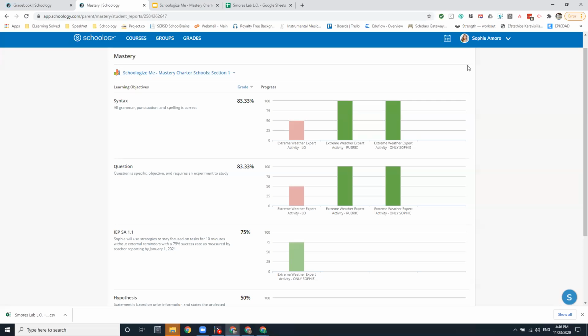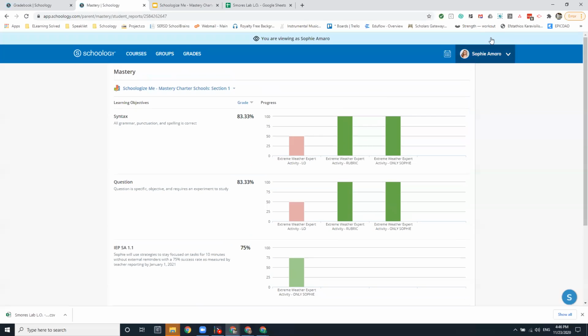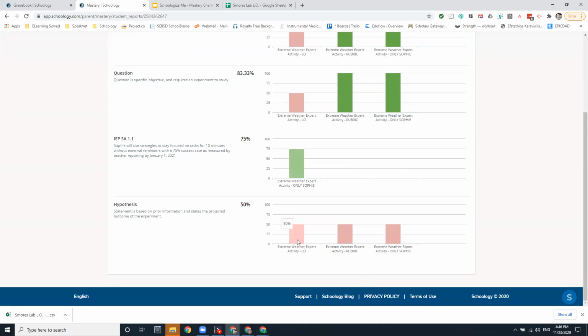This way, they constantly can see it, as can the students. They can see how they're doing. So that way you can have an informed conversation. That way the parent isn't going to necessarily freak out that there's a 50 here. They may also want to know, okay, what's going on here, right? The student, if they're old enough, you could also have a self-reflection and say, okay, what's going on here? What am I missing?